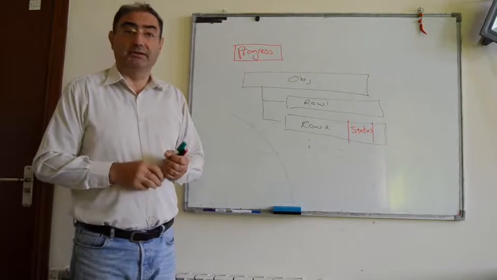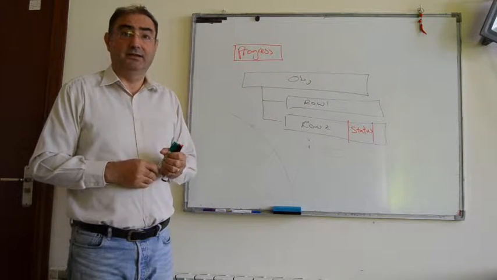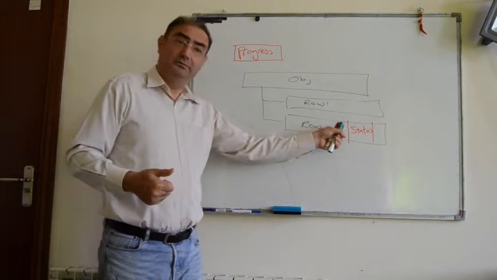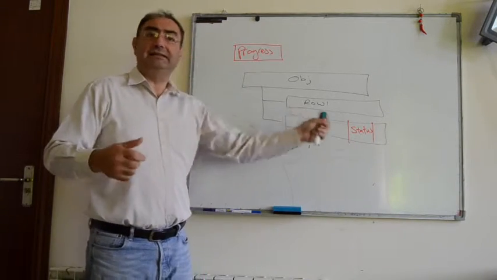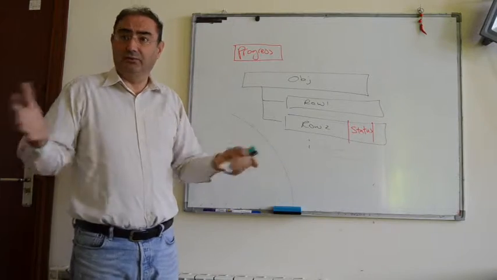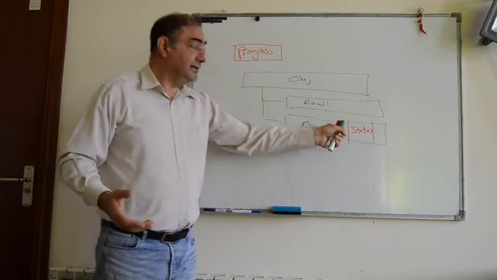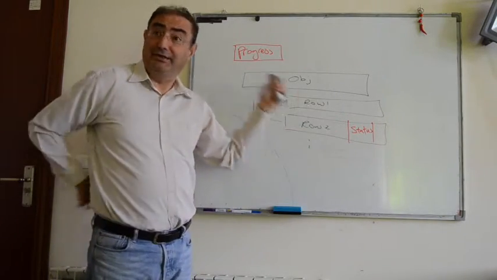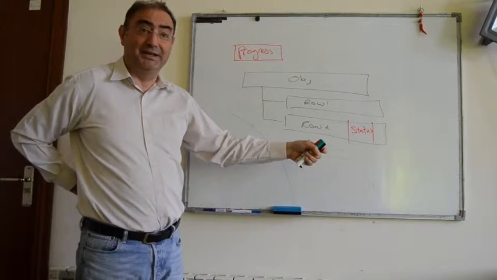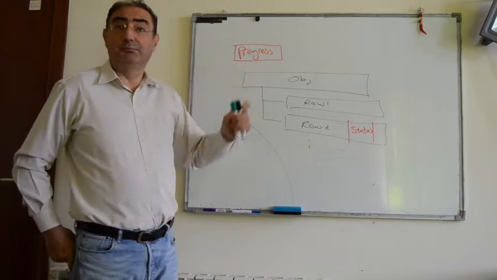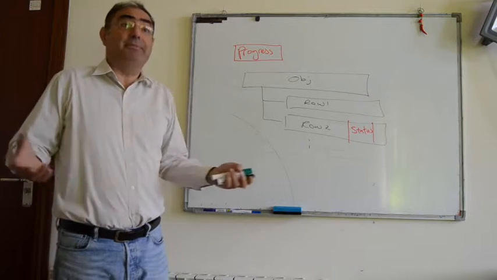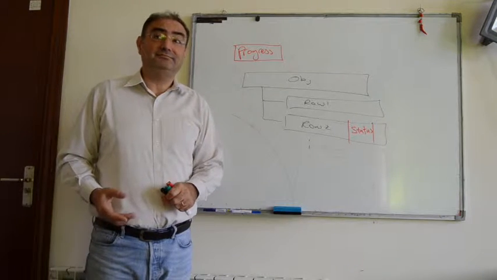Press on the progress function means you see the row. If you don't see the row, you cannot progress it, right? We talked about the axis. You see the row, you see the object, right? You see the object, you see the row inside the object, and you see the function progress. What happens when you press progress?